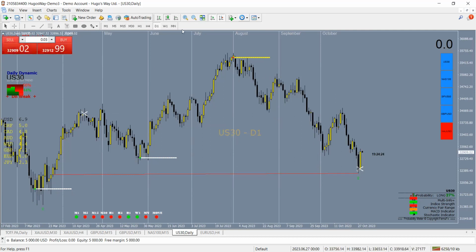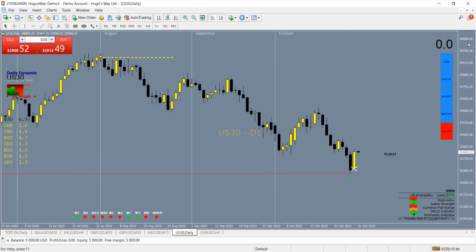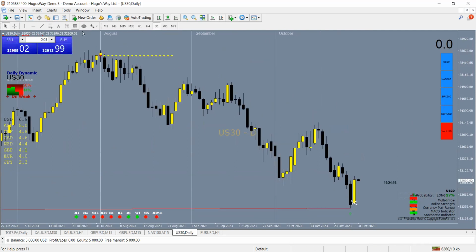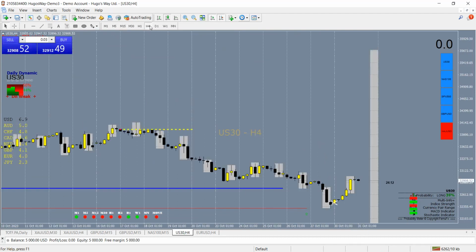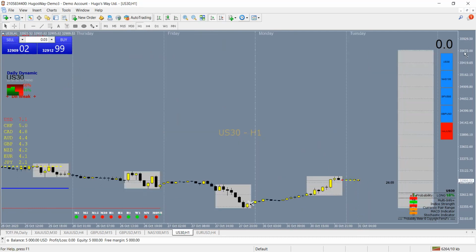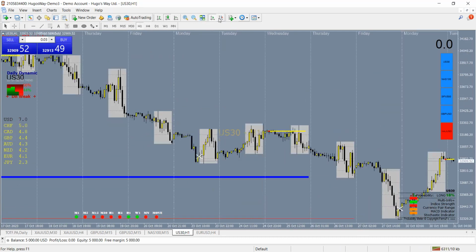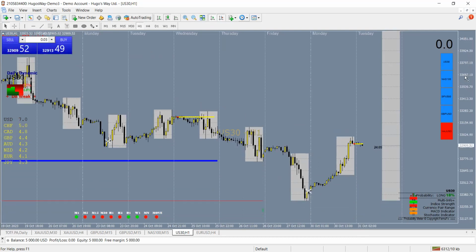Now, next what I'm going to do is decide on what phase the market is in. And you can clearly see that we had a break of structure here. So we're in a push phase. So why would I even care about these orders? I'm not worried about these orders. So if I go to the 4-hour, 1-hour time frame, now I can start looking for the open orders that make sense to me. The reason why is because if we're pulling back, then depending on where we're pulling back from, there's going to be open and closed orders. And I'm going to be trading with the trend based off of what phase the market is in.